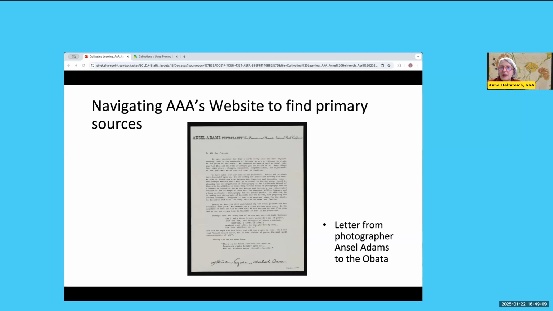So this is a letter from Ansel Adams to the teacher of that art camp, Chiura Obata, sending holiday greetings. So this is a great way to show that the Adams family was friends with the Obata family and that they offered each other mutual support. So the idea that artists knew each other, were friends, and could be part of the same network could be a nice little scavenger or detective journey for them.